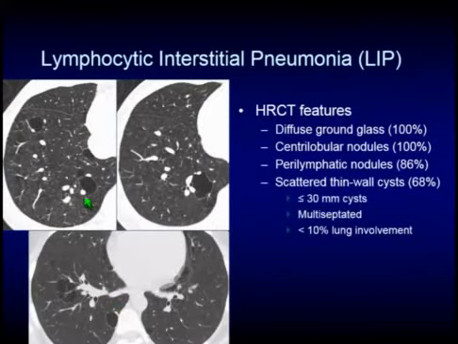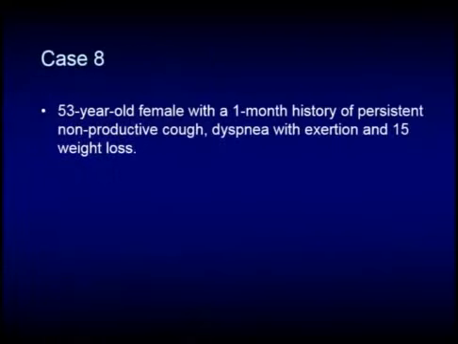And in some of these cases, you can see that the structures are against the wall. And here, you can see the core structure in the center with a number of cysts clustering around it. With LIP cysts, or the cystic variant, these cysts generally tend to be 3 centimeters or less. Sometimes they're multiloculated, lobulated, or multiseptated cysts. Generally you can count them. They're not so many and numerous as in the other cases of cystic lung disease that I've showed you. And collectively, they may only have 10% or less lung involvement of these cysts.